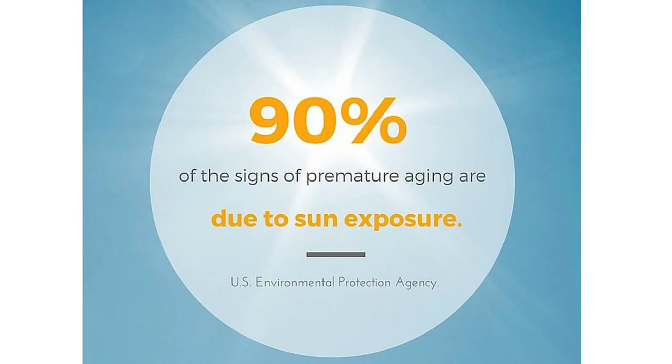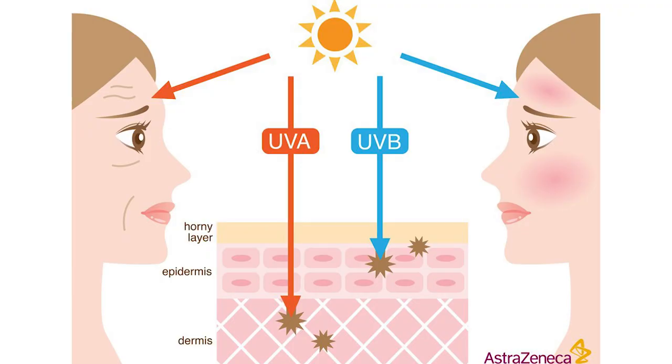It's important to know that 90% of actual aging is caused by sun exposure. So the most anti-aging you can ever do for your skin is protect it from the sun and try to reverse the effects of sun damage. Sun damage is not only bad for your skin because of wrinkles or dark spots, but it can also increase your chances of skin cancer.